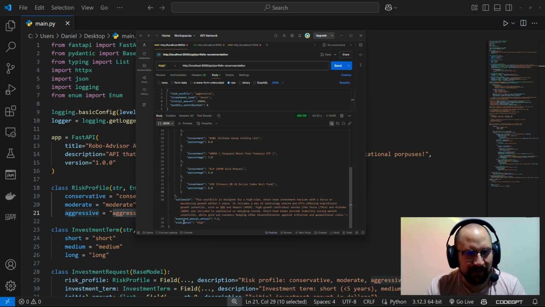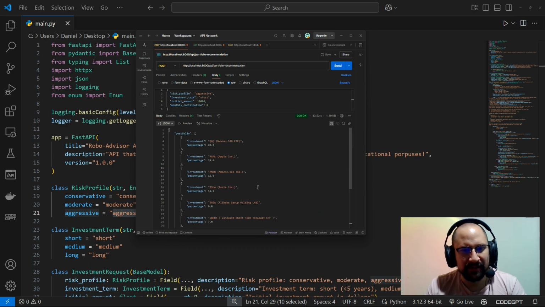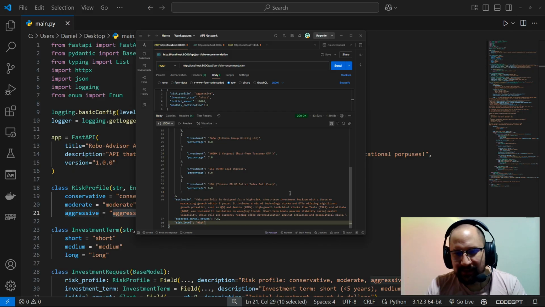And the expected annual return is approximately 7.5%, but I think this is more like a reference value, and the risk level is set as high, regarding the risk profile that we set up at the beginning. So, that's pretty cool.